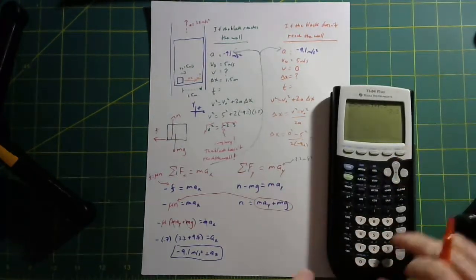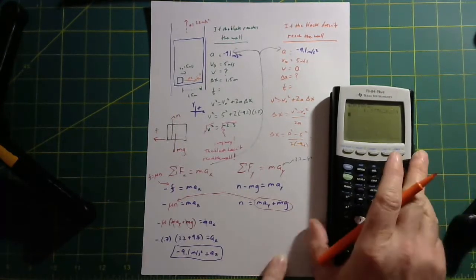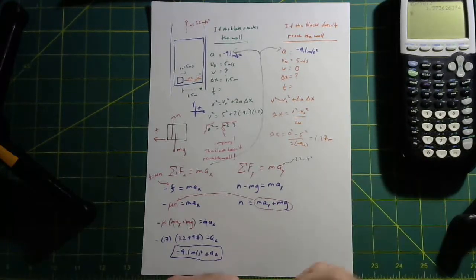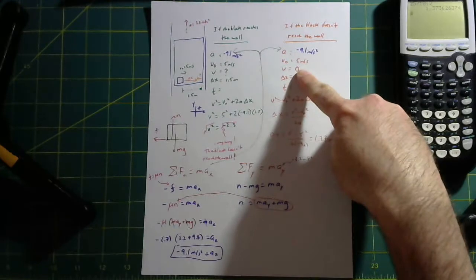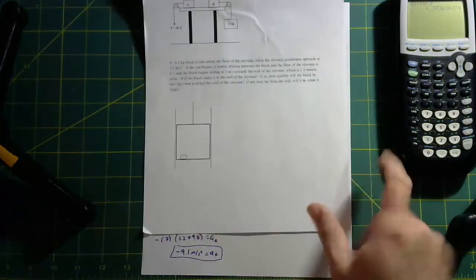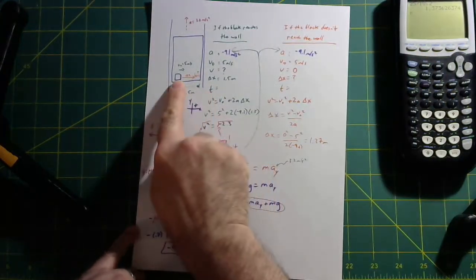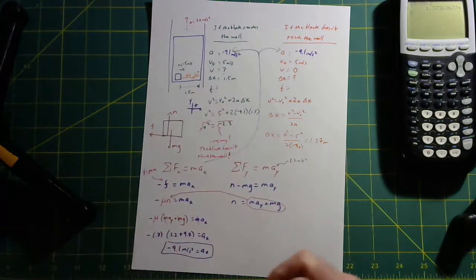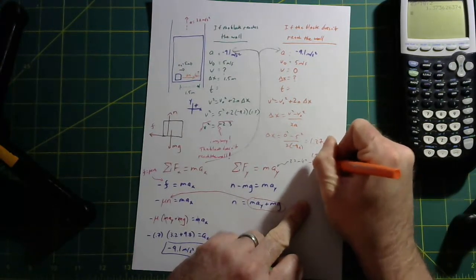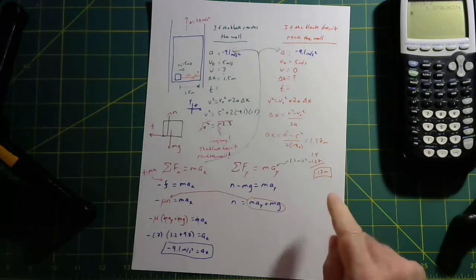And if I punch that in my calculator, 25 divided by 18.2, I get a value of 1.37 meters, rounding that off there. So it's going to slide 1.37 meters before it stops. Okay, now be careful. This is not the value they asked for. They wanted to know how far from the wall it will be when it stops. So the wall is 1.5 meters. It slides 1.37 meters. How far away from the wall is it? You're like, okay. That's going to be 1.5 minus 1.37. You see that's going to be 0.13 meters away from the wall. And that is the answer.